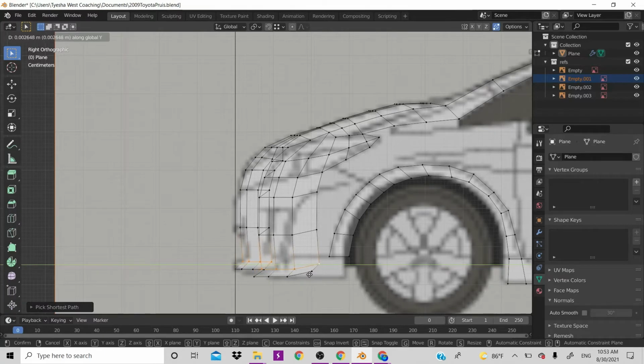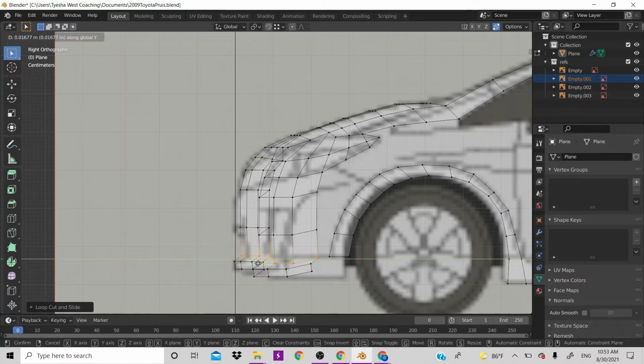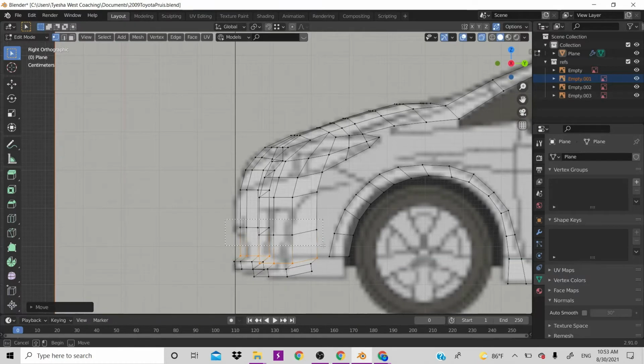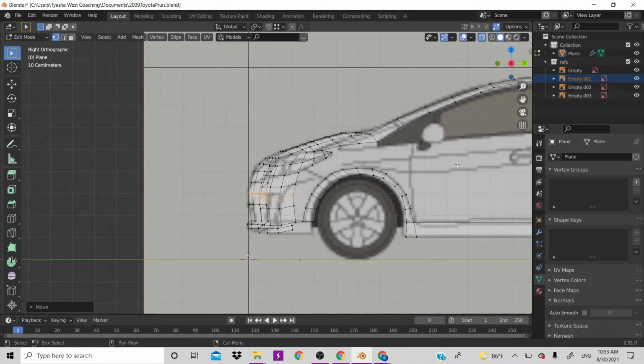Then you can just add another loop cut and just bring that back, and then you can just bring this, like another loop cut maybe, bring this out, and just see how it looks.